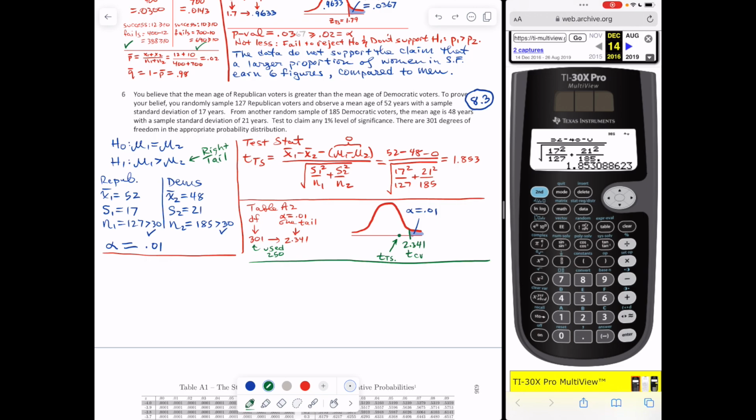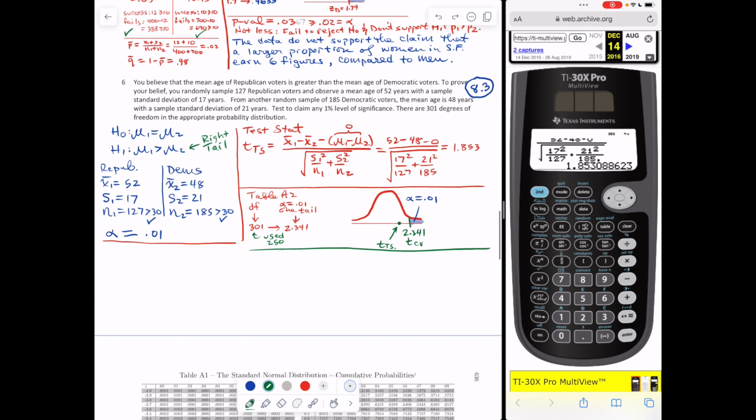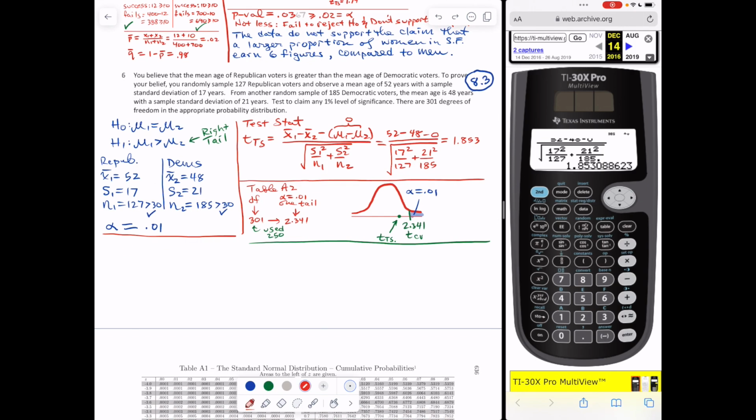Okay, and for the p-value, this is a t-distribution. So the t-distribution p-values are table A3. And you may remember table A3 is a little different because the degrees of freedom go across the top row. We are told that there's 301 degrees of freedom, and that our test statistic here is 1.853, and we're going to have to round that. We better go to 1.9. Remember, this only does one place after the decimal. So 1.9 there.